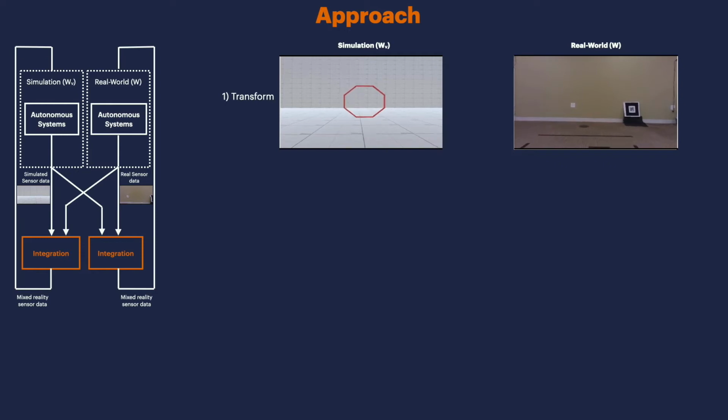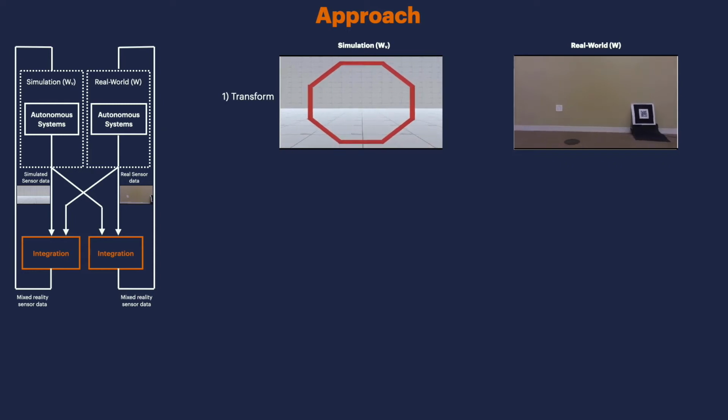The final part of our approach is an integration mechanism. The goal of this part of the technique is to create new sensor data that contains elements from both the real world and simulation. Here we use camera data to explain our approach, but it also applies to other sensors, for example, LiDAR and sound arrays. The integration has three stages.